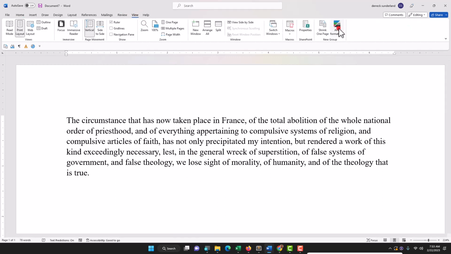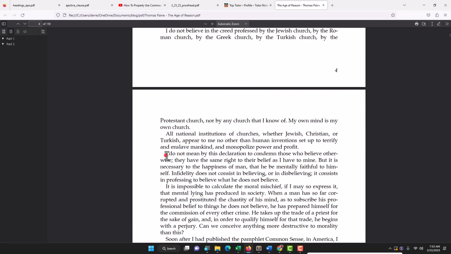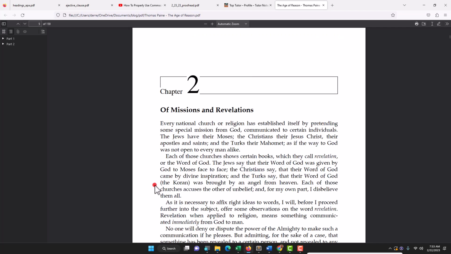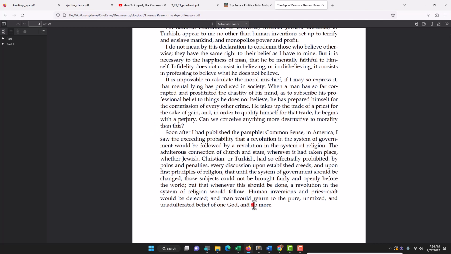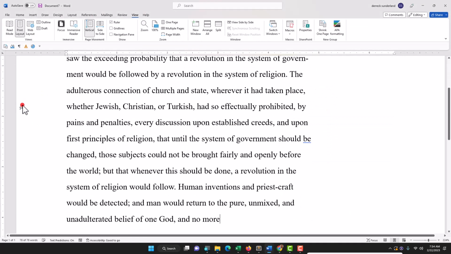Okay, so now we have a keyboard shortcut. Anytime we have to copy and paste a paragraph, especially a long paragraph, if we take these two paragraphs right here, working in PDFs is really difficult. That's why I don't like them. So basically, copying this whole paragraph and pasting it into your Word document.